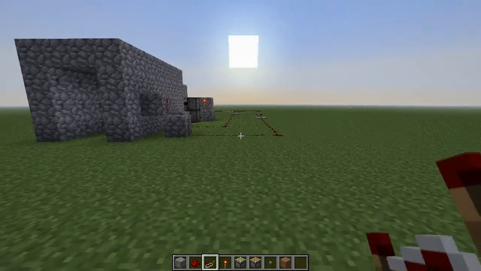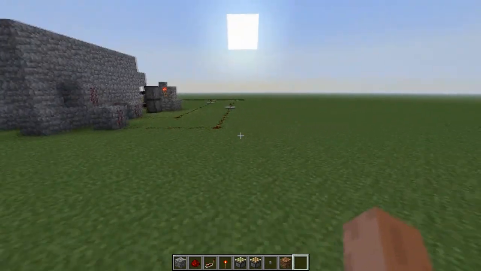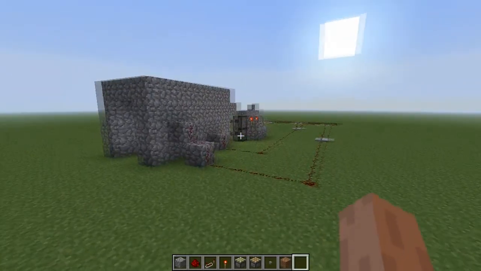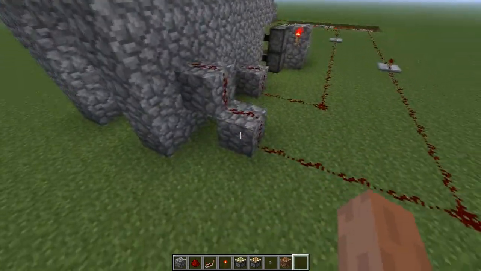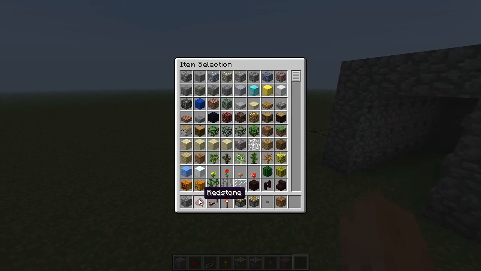Okay, so for this tutorial, you will actually need some cobble or any other material that you want to build with. So you will need cobble, redstone dust, redstone repeaters, torches, redstone torches, sticky pistons, regular pistons, and buttons.